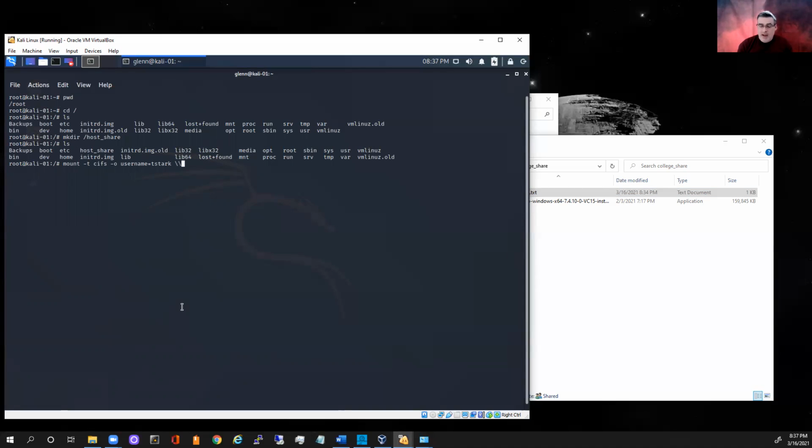Then type in the path, which was 192.168.56.1 and the share name, and then the directory that you're going to mount this to, which is sitting at root, host share. Like that, and then hit enter.